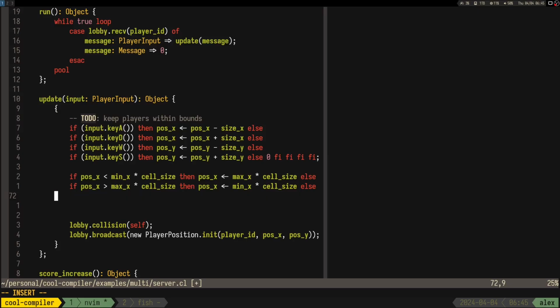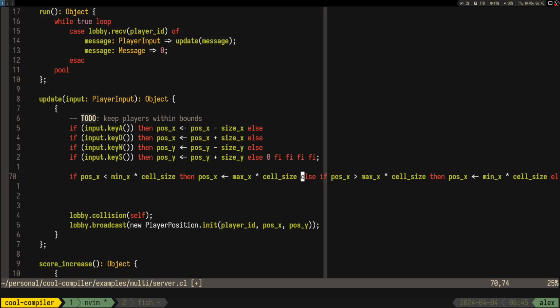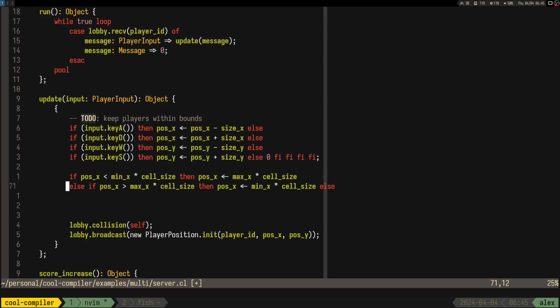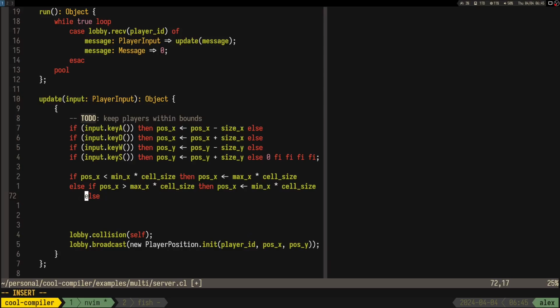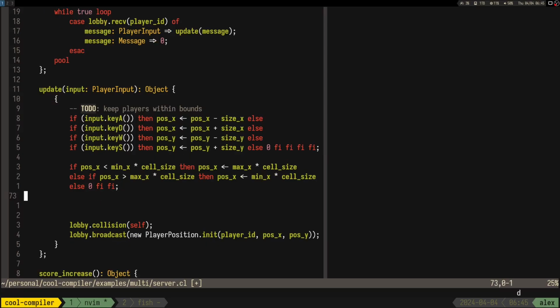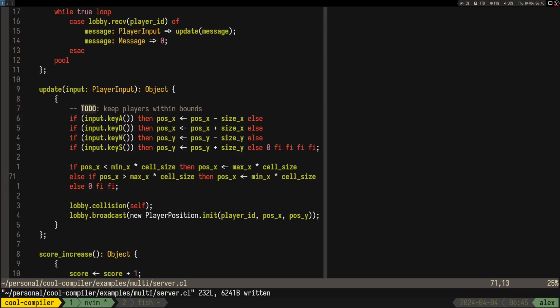I guess on the else branch, I think I like it more if it's like this. And I mean, on the else branch we don't do anything, I guess.